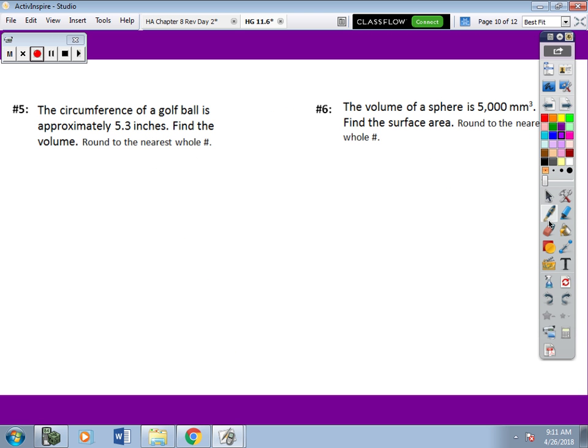All right, we have 2 more. Do you want to try these on your own? Just be careful, again, with your rounding for this one. For both of them, because neither of them have a pi in there, which means you are going to have to actually divide by pi and then use that, so they're not going to cancel. See if you guys can solve those, and then we'll go.